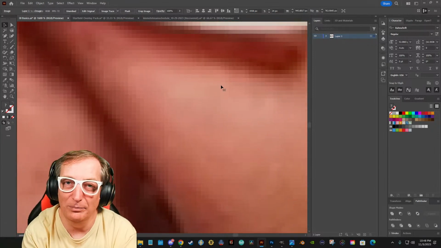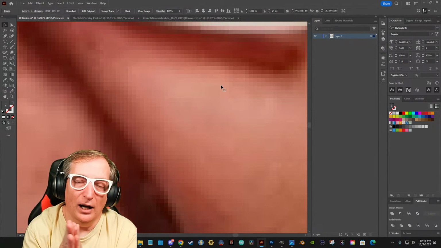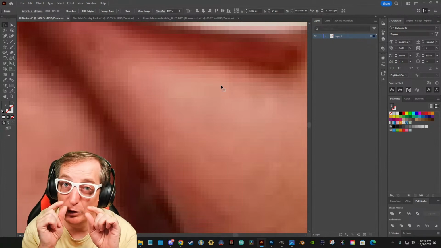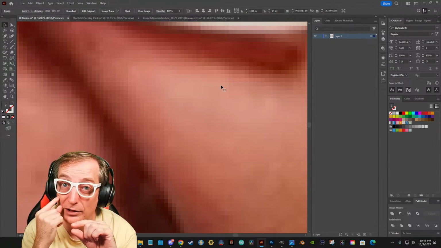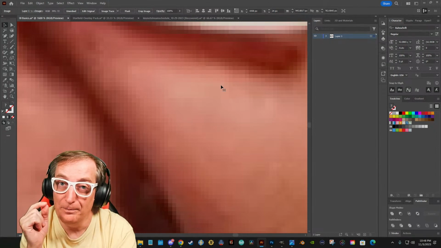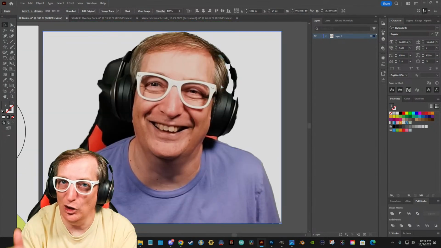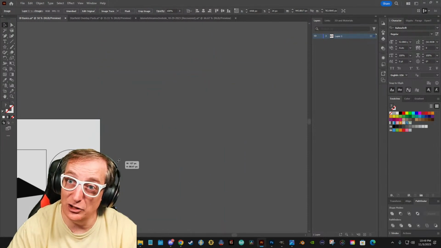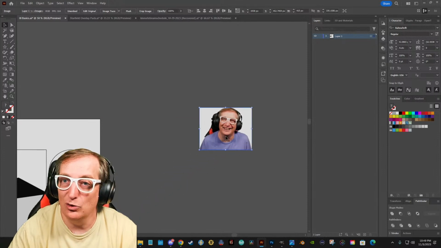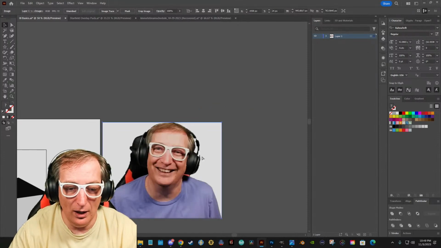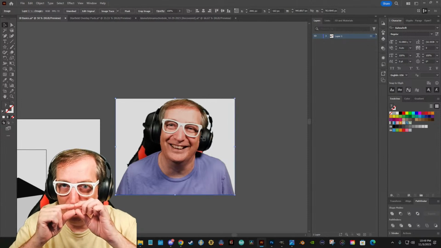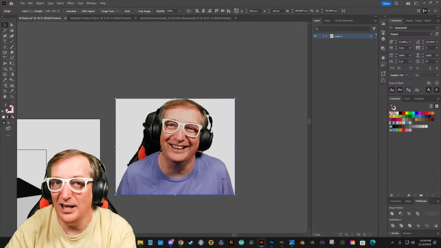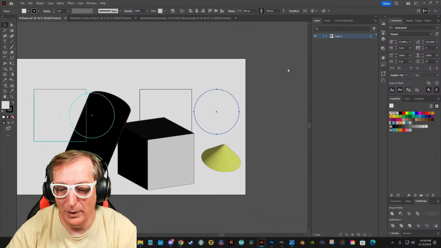Those are called pixels, dots per inch. And they're basically little tiny squares that are colored but they're so small that they're hard for the human eye to see, right? But they are there. So if I try to make it bigger, then it actually goes down in quality. If I make it smaller, it actually goes up in quality, which is great. But if I make it go up in size, those little boxes will get bigger, and that's what causes that pixelization, right? Now let's go do the same thing with this circle over here that I made in Illustrator.